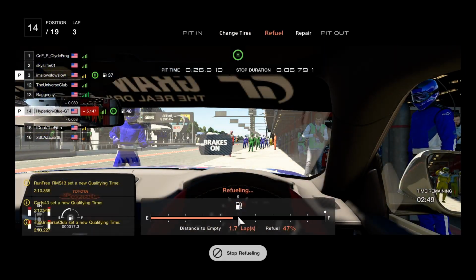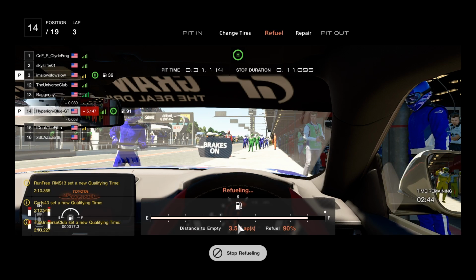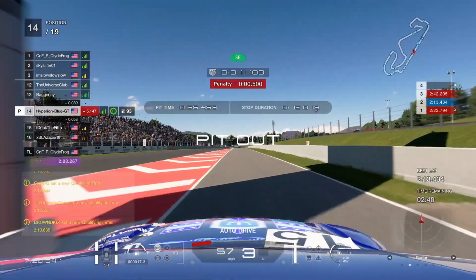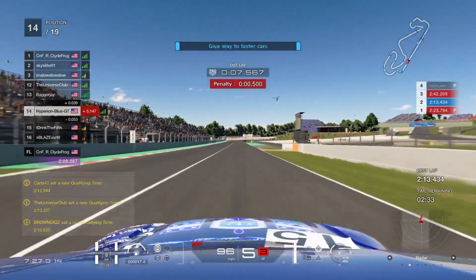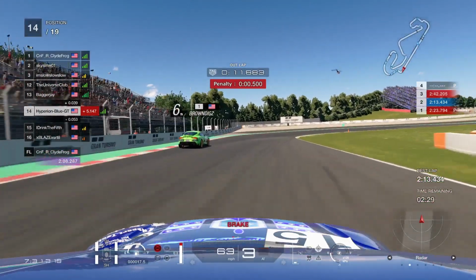Okay, looks like the tire has been changed for a fresh one, and then this will have to give a little bit of spare time to be refueled. It also looks like this will have to give a little bit of spare time for 2 minutes. Now, looks like the blue flag is just calling in, so this will give way to faster cars.